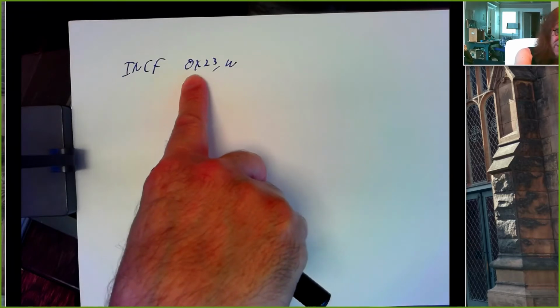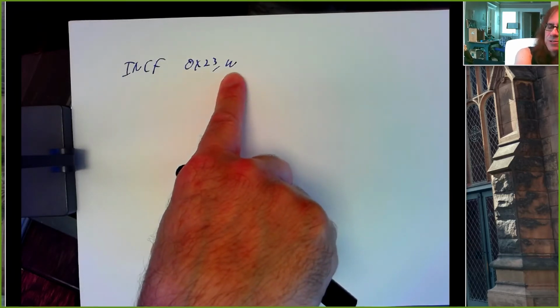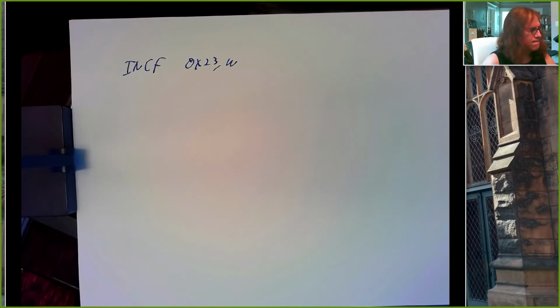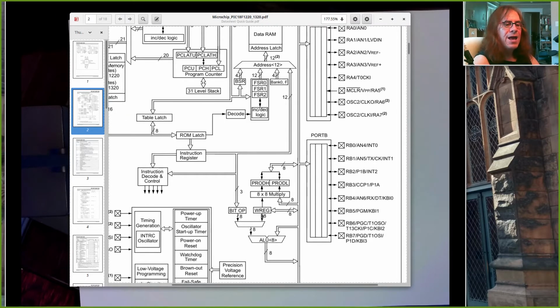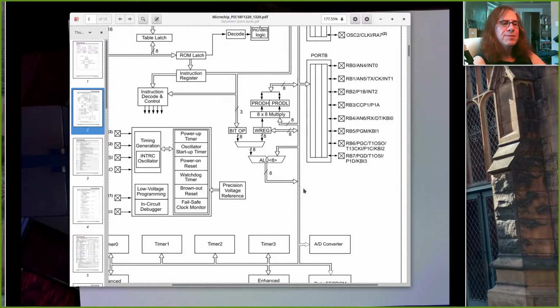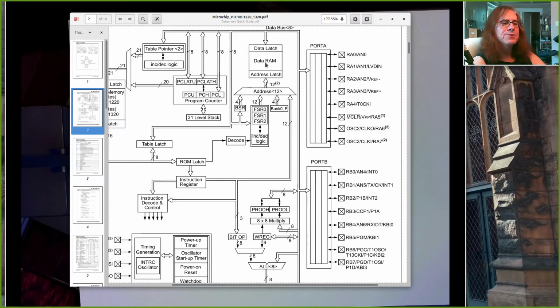Instead, take the modified contents and put it back in the W register. And WREG is just this magic 8-bit register sitting down here inside the data path of the CPU. So it's sitting right here. And it can go into the arithmetic and logic unit to be combined with other things that might come from, you know, the file registers.